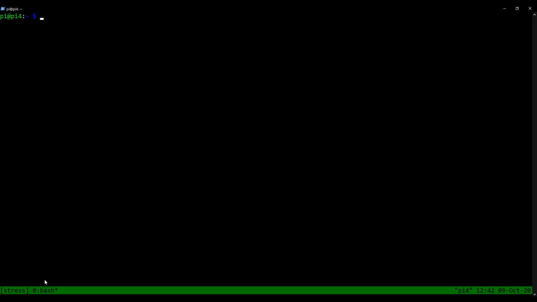Okay, so it's important to keep in mind that this green bar at the bottom tells us this, because it is very possible and very easy to forget you're inside TMUX. And you can end up with a very strange environment where you attempt to go inside TMUX whilst you're already inside TMUX, and things can get a bit confusing. So it's always good to check that you are inside a session, a TMUX session. Okay, so now that we are, let's start a process.